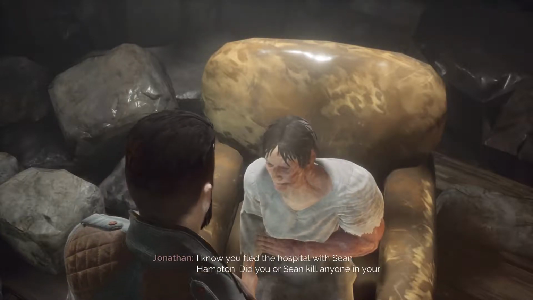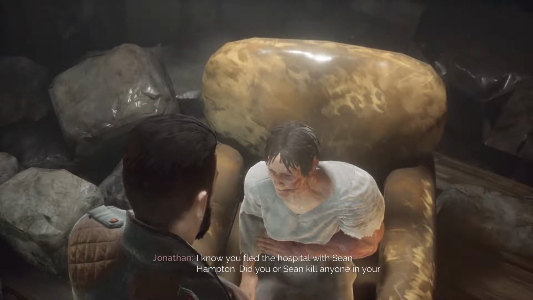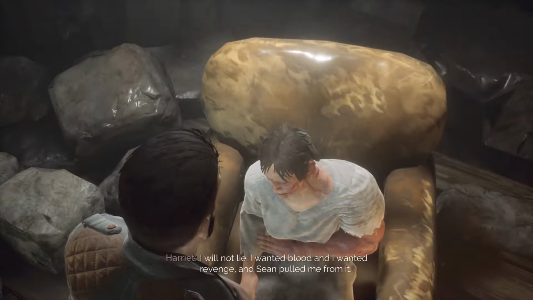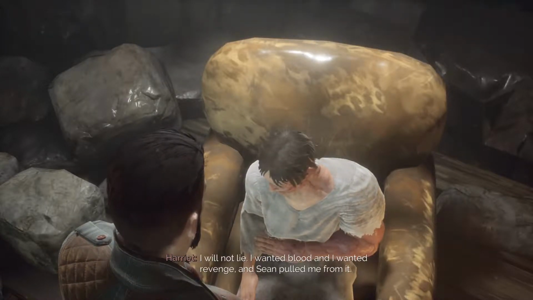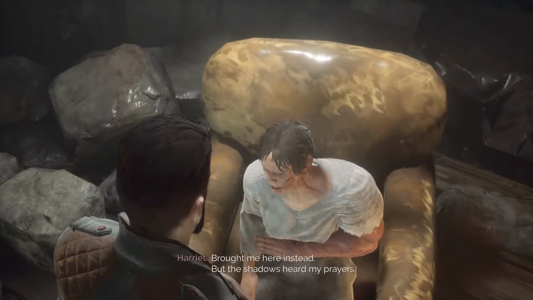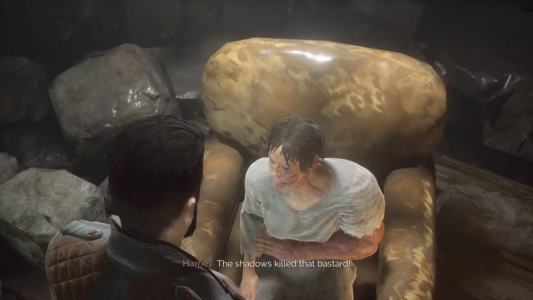I know you fled the hospital with Sean Hampton. Did you or Sean kill anyone in your flight? Anyone? Try and remember. I will not lie. I wanted blood, and I wanted revenge, and Sean pulled me from it, brought me here instead. But the shadows heard my prayers. The shadows killed that bastard.